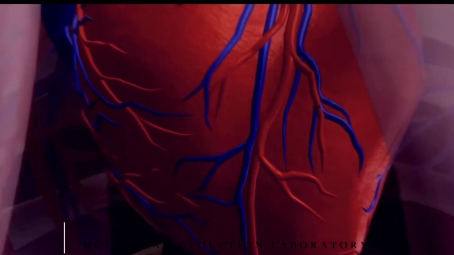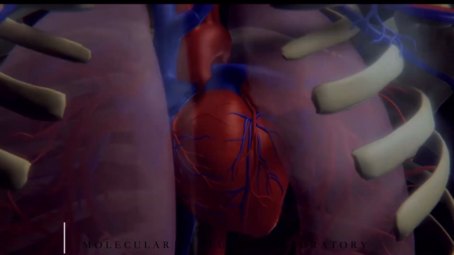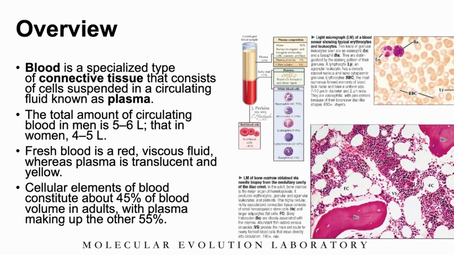of your body. The total amount of blood that is circulated in your body, you have an idea as to what that is already: 5 to 6 liters, and 4 to 5 liters in women. So men tend to have a little bit more of everything. If you look at the protein, muscle mass, muscle density, metabolic rate, even their red blood cell count, they tend to have a little bit more of everything. The fresh blood is red, and you also have a fluid component to it.